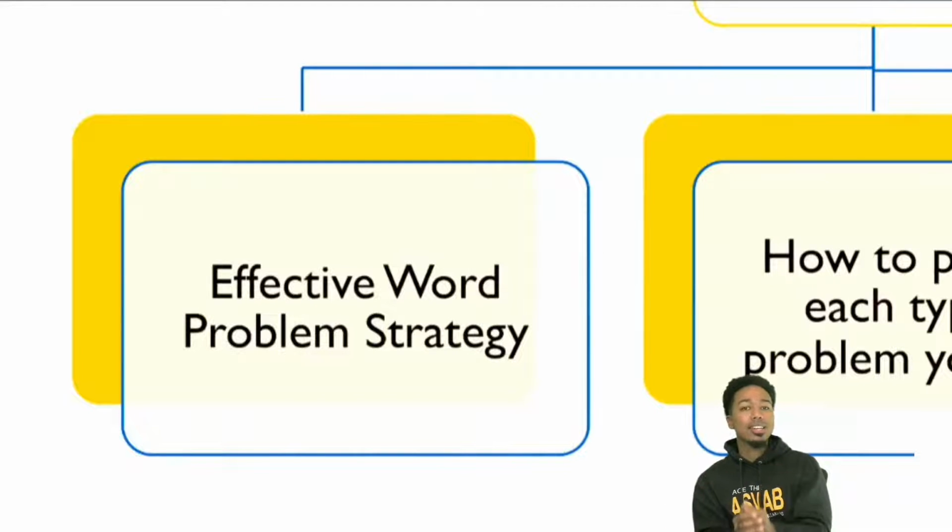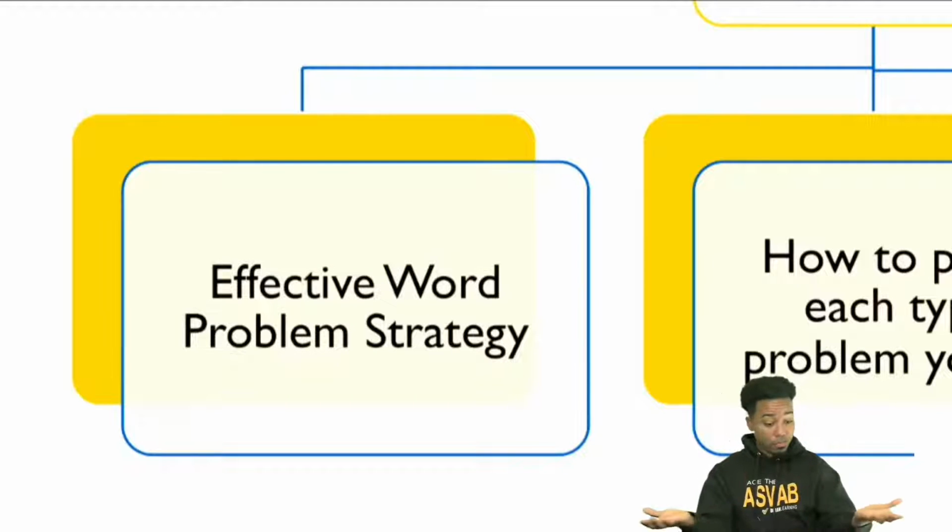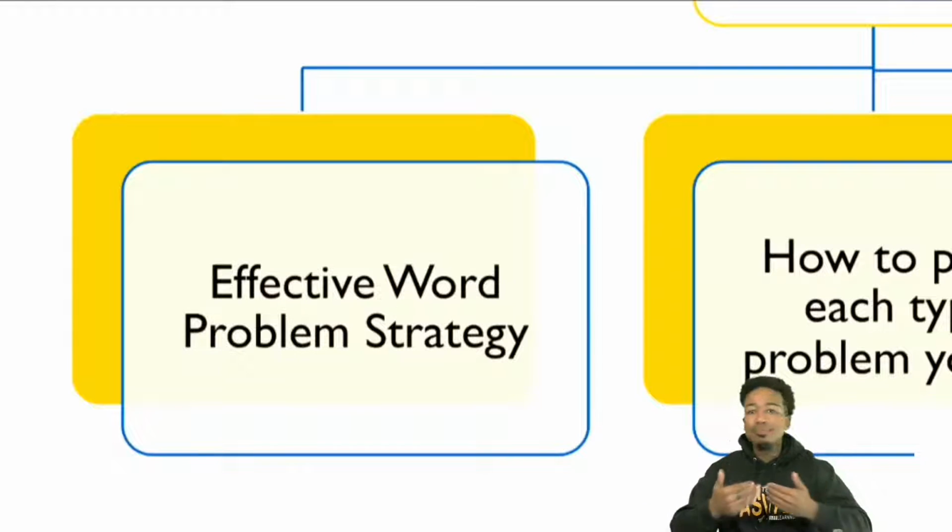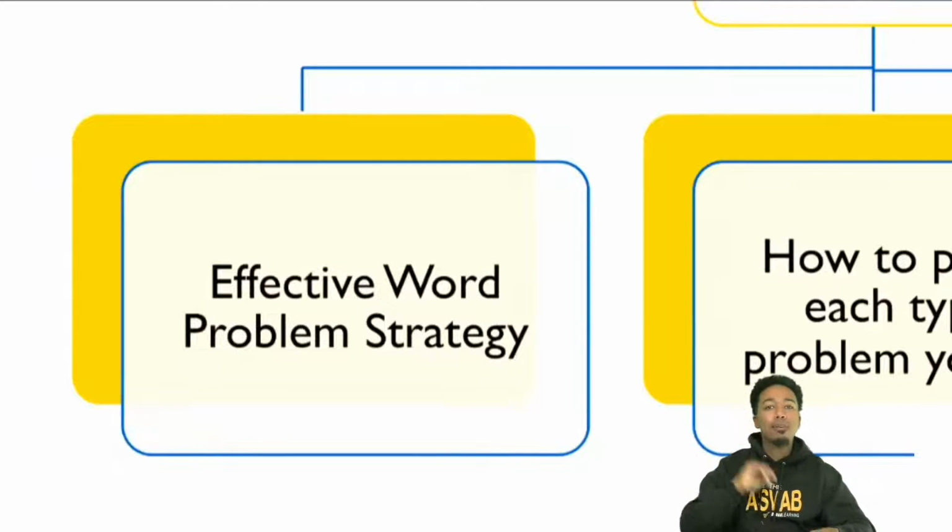So I like to say it like this. First step, what do you want? Second step, what do you have? Third step, what's the connection? What do I want? What's in front of me? How do I build this bridge? Everybody, yes or no, does that make sense?